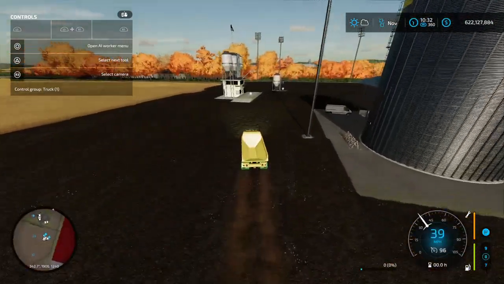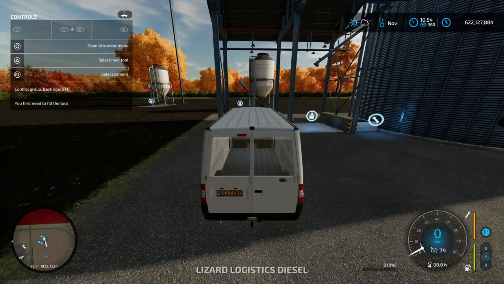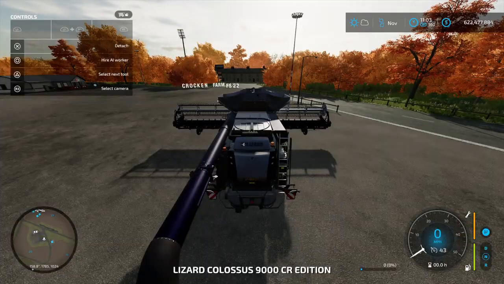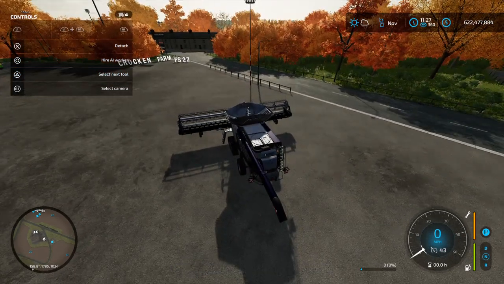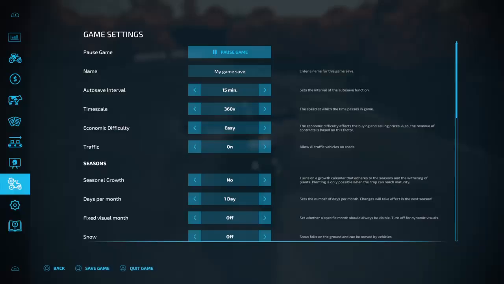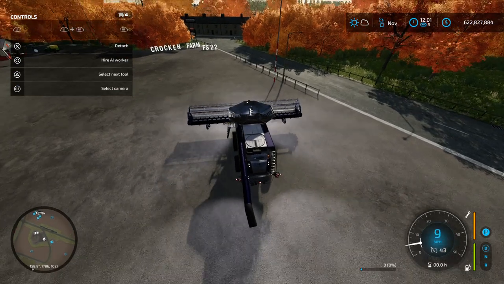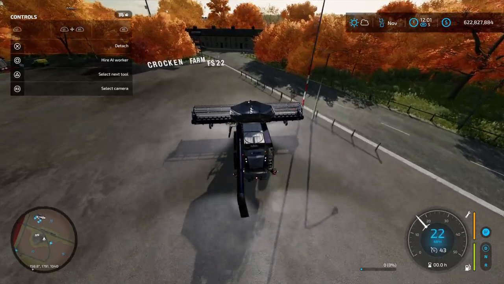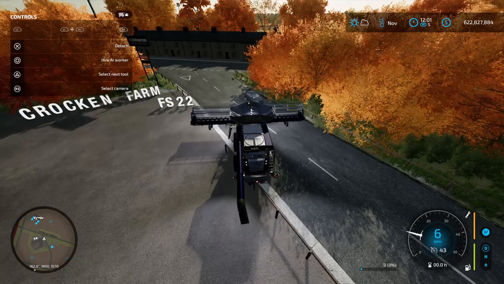We'll get ready to gather it up. Go get the harvester fired up. Oh yeah, the big Colossus. First, since it's ready, let me turn this time off. Yeah, I got the big header on here. No collisions on the fencing.